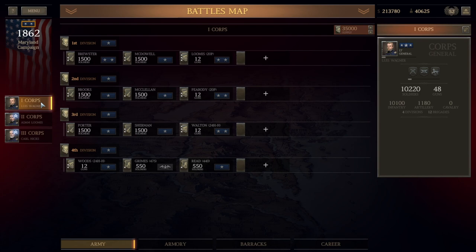I then prioritize which units will get my veterans. In this case, I selected the 12 units that I'll take to Crampton's Gap. I put placeholder generals into the 2nd and 3rd Corps commander slots because I want to take my major generals to the battle for the XP. Since rifled artillery is the safest place for them, I gave my Avatar Loomis's battery and Gibbon Peabody's battery.